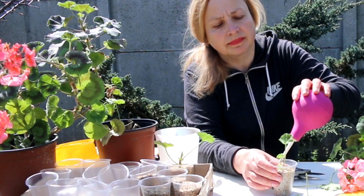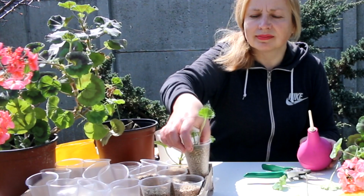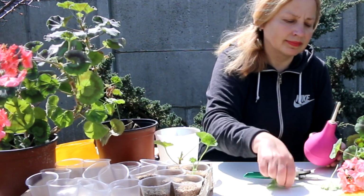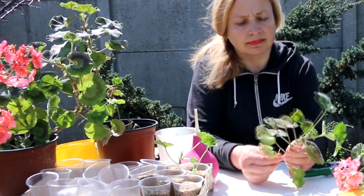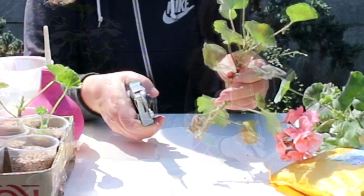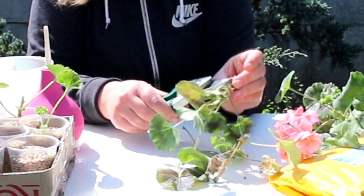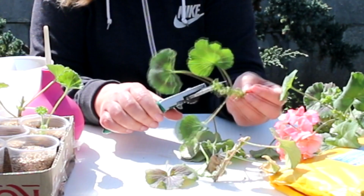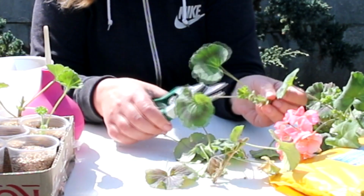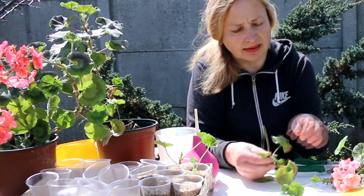Pelargonium care. Pelargonium is a sun-loving plant, so choose a sunny spot to plant your flowers. The soil in the pot must necessarily have a layer of drainage so that moisture does not stagnate and the roots of the plant do not rot. Remove faded flowers regularly and you will always have decorative Pelargoniums in your garden.